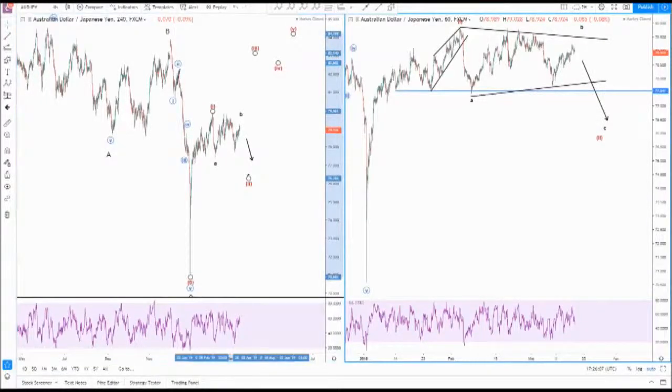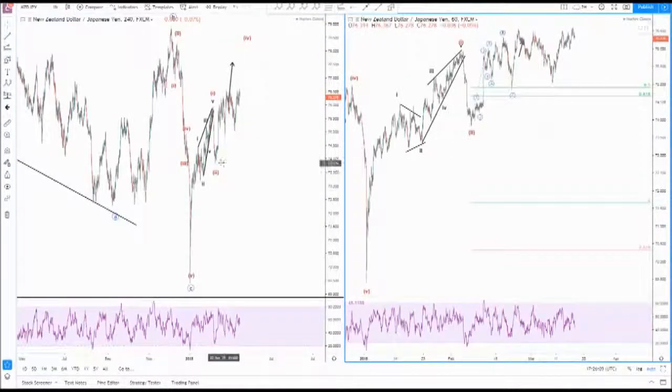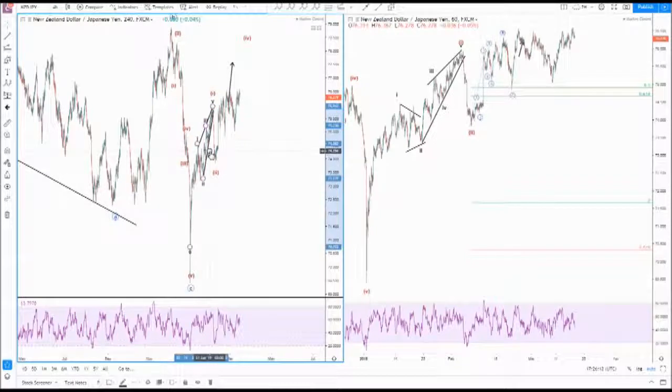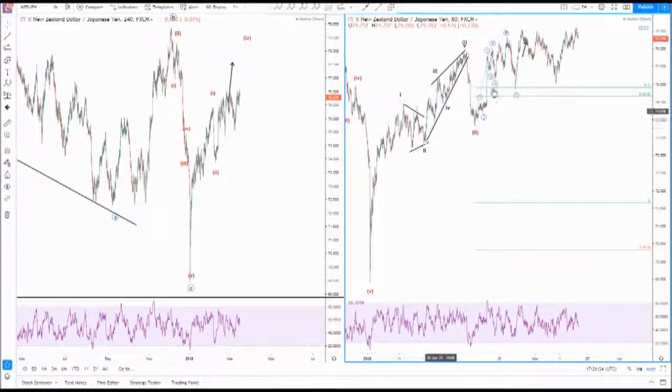Okay, now the yen pairs I haven't really covered with you all for quite some time, purely based on the fact that we had this spike down here, and it just makes everything so much more difficult to analyze, because you can either include the spike in your analysis or not, and it makes it difficult when you start doing multi-time frame analysis as well. Once you go down to lower time frames, that spike becomes more and more valid, just because it's less of a spike, and it kind of closes down there.